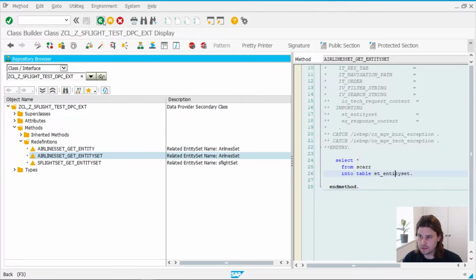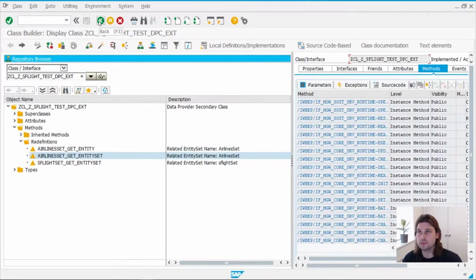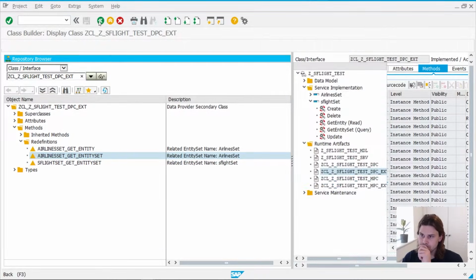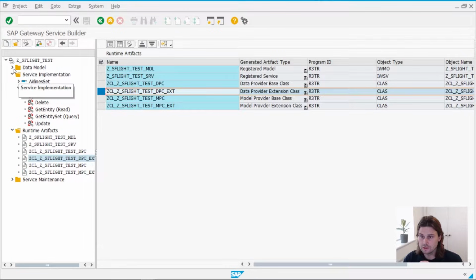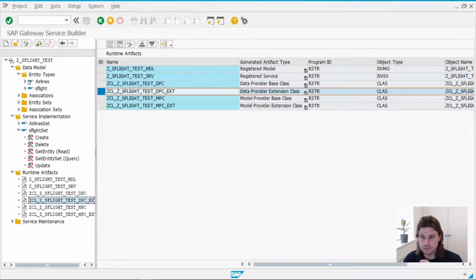So if we go back, that ET entity set, which is the exporting entity set table that would eventually be given back to the front end, has the structure that we've created in our data model from our entity types.